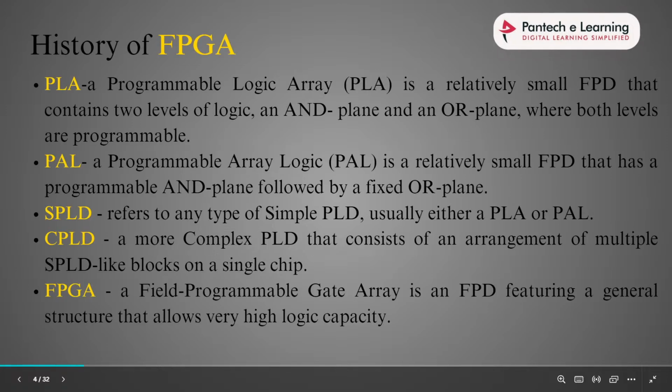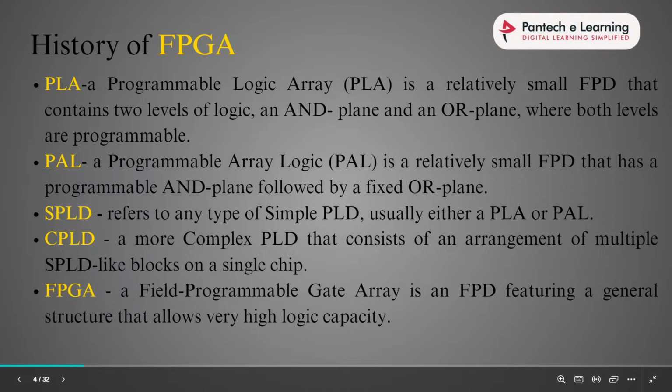And then we can see the history of the FPGA. The first stage of the FPGA is based on PLA, programmable logic array. It is fully based on AND gates and OR gates. The PLA is a fixed architecture device with programmable AND gates and OR gates. The PLA is fully based on the AND plane and OR plane only. Basically, this type of programmable logic is used to build reconfigurable digital circuits. And PLA also acts as a memory. We can use a PLA as memory itself.